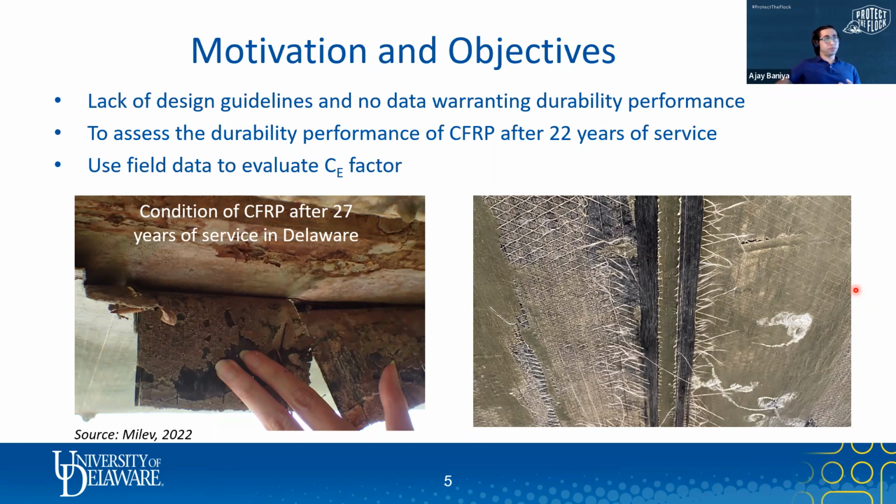So overall, the objective of this research is to assess the durability performance of CFRP after 22 years of service, and also make use of the field data to evaluate the CE factor. CE factor is an environmental reduction factor, which is typically determined using accelerated laboratory tests, and the field data we'll be getting from this bridge will be used to verify if the factor is adequate.